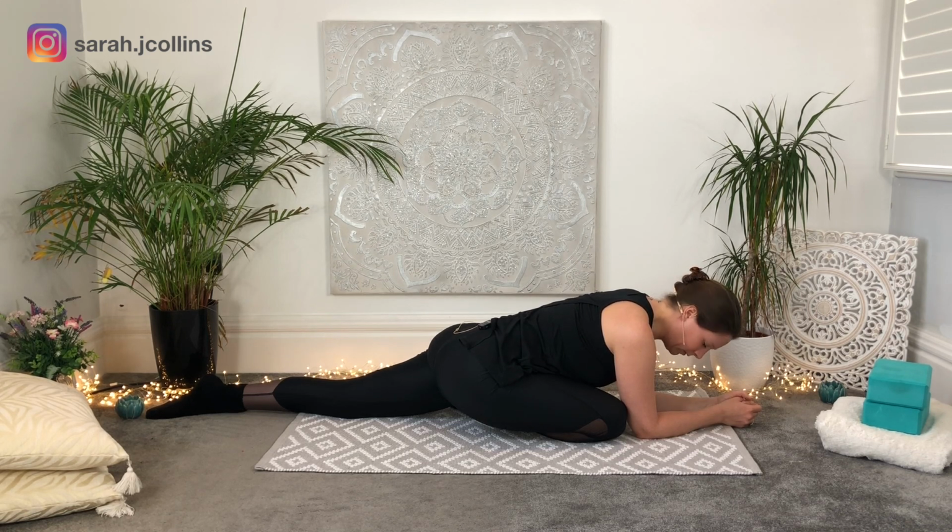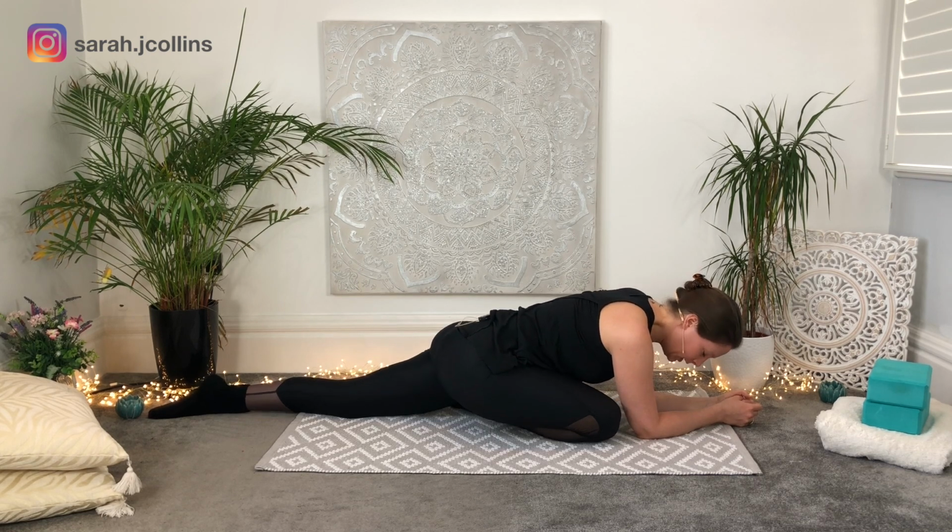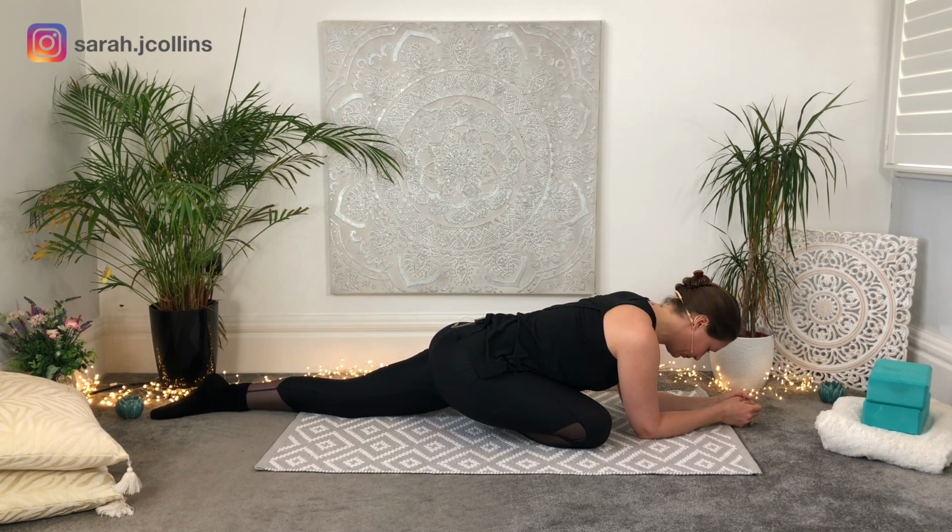So a little bit of effort required through the arms, unless we're in sleeping swan. So we activate where we need to activate, but then as we breathe, we allow tension, gripping, that doesn't need to be there to fall away. Breathing out, letting go.